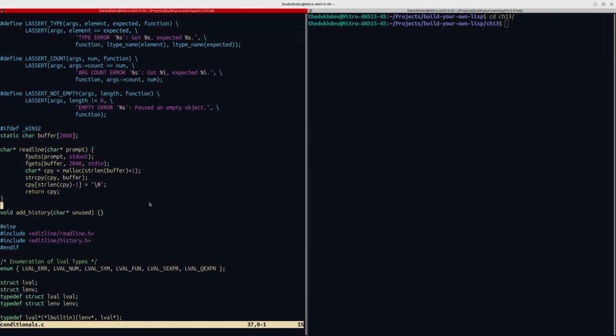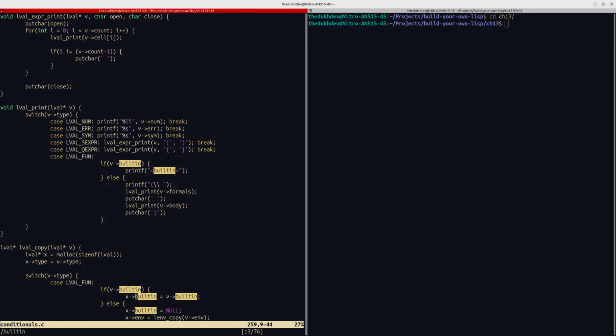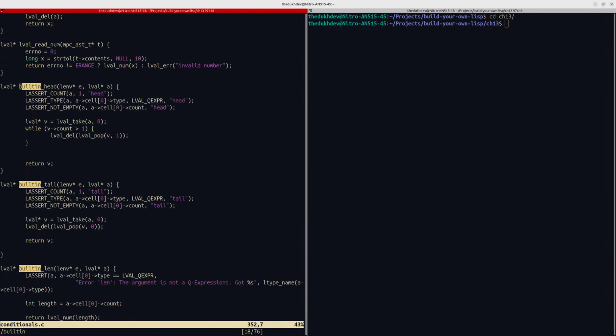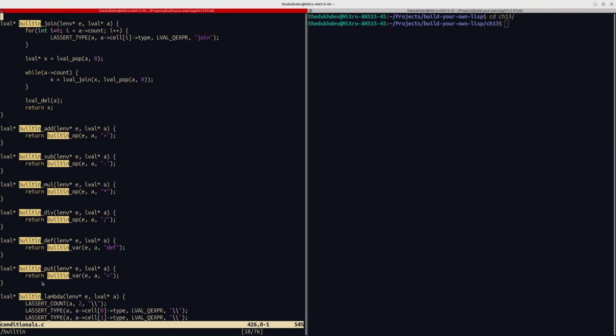Okay, so we're going to create some built-in methods. Where am I keeping my built-in methods? Built-in head, okay, it's here somewhere. Built-in join, built-in add. Okay, I think I'm going to put them here. I'm having the built-in greater than. I'm providing the environment. I'm providing our Lisp value.